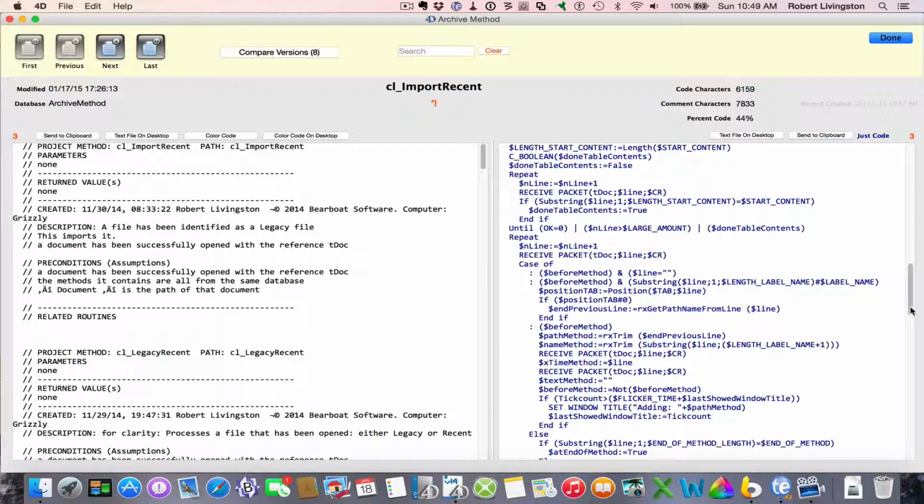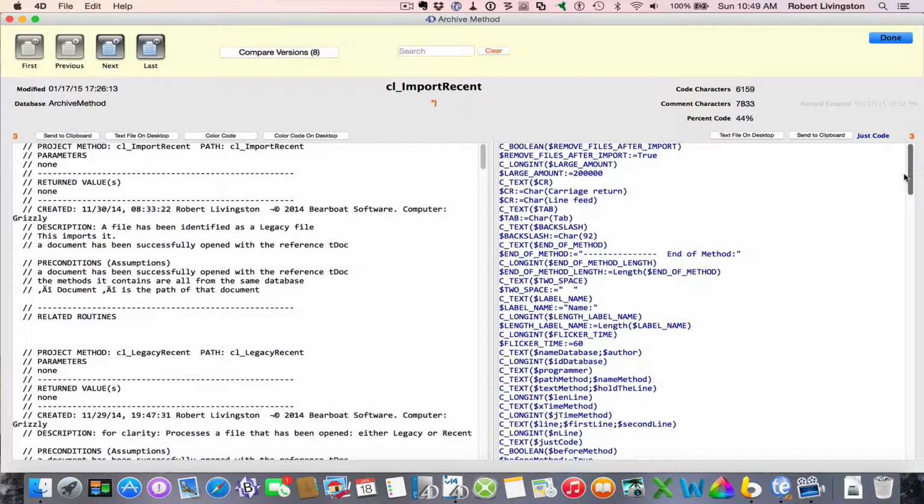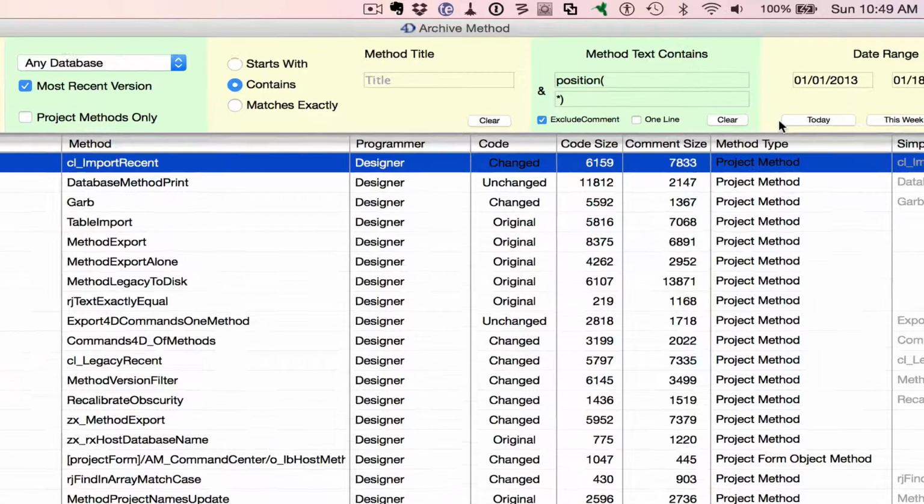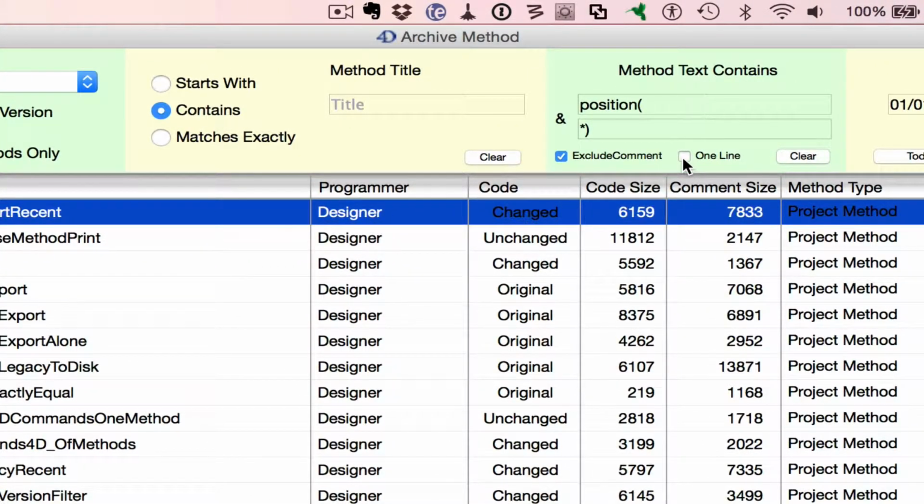I can see that there are 3 instances of it, but when I search for them, I find them here, and none of these are actually related to the position command. To deal with this situation, you want to click on one line here, and that will mean that you will find position, open parenthesis, and asterisk, close parenthesis, all on the same line.